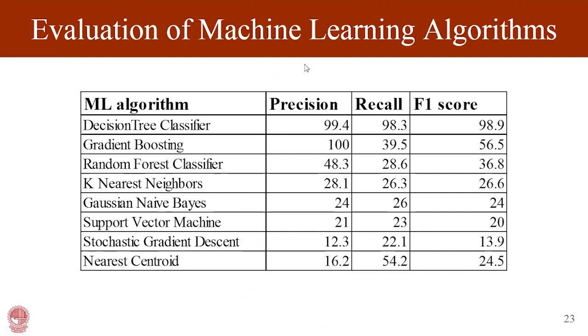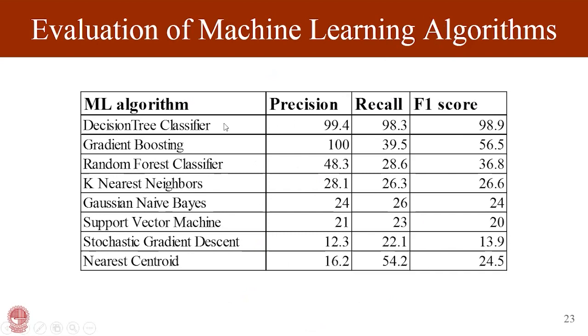Now, what tenfold cross validation does is that it divides the data set into 10 folds and uses one fold to test and the other 9 folds to train. And it shuffles the test folds over and over again until all 10 folds have been tested. And finally, it gives us an average precision, which we call an F1 score, from this evaluation.